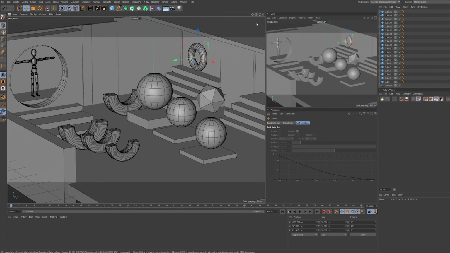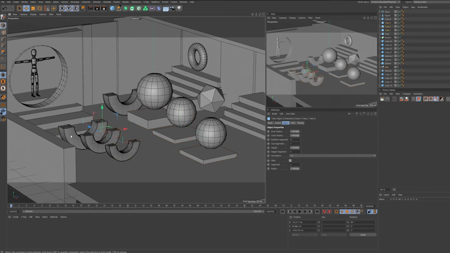Cool. So now that we have all of that, what you can do now is start grouping things like this. Hold Alt, what's that on Mac? Alt G is gonna group it.